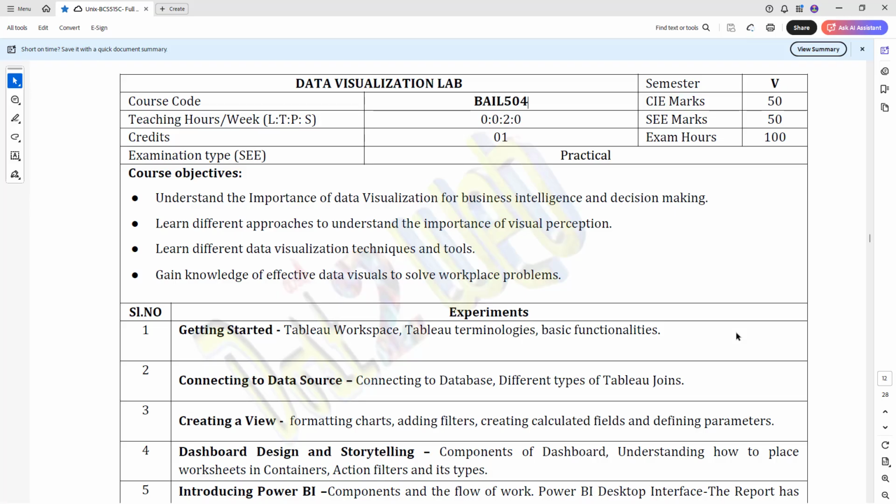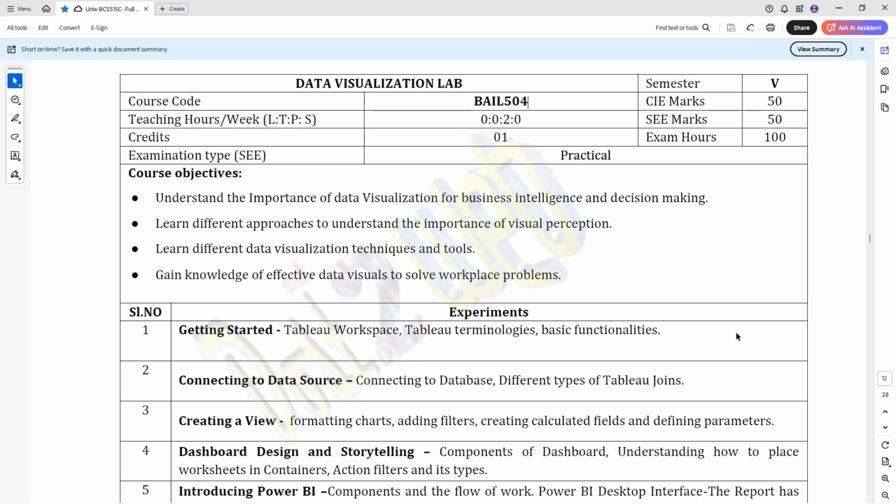Next, we will be learning different approaches to understand the importance of visual perception. In the previous class we discussed that perception is all about your visual perception, an assumption of how you want to describe your image. In this we will be learning different technology.